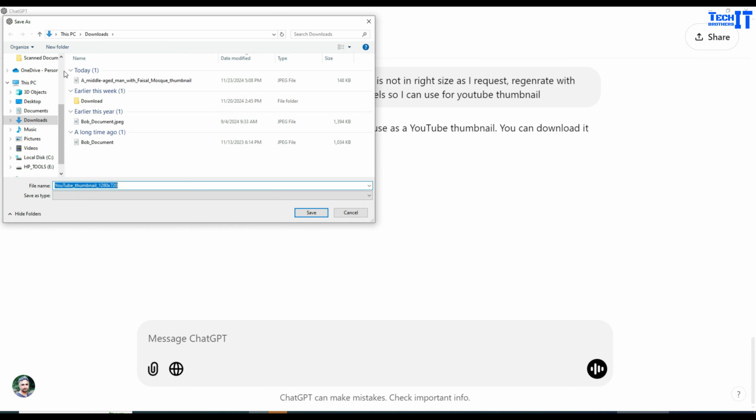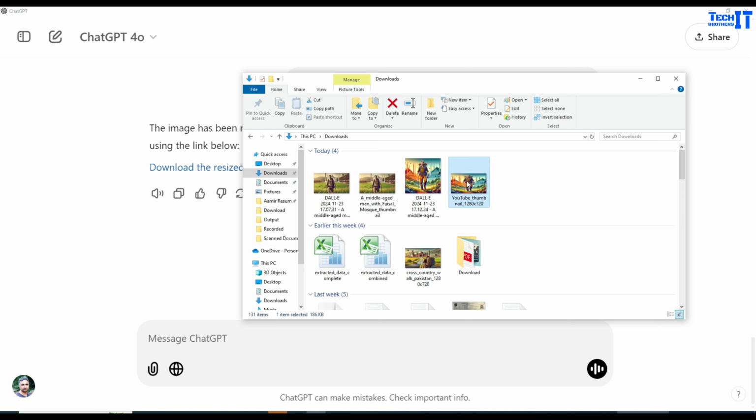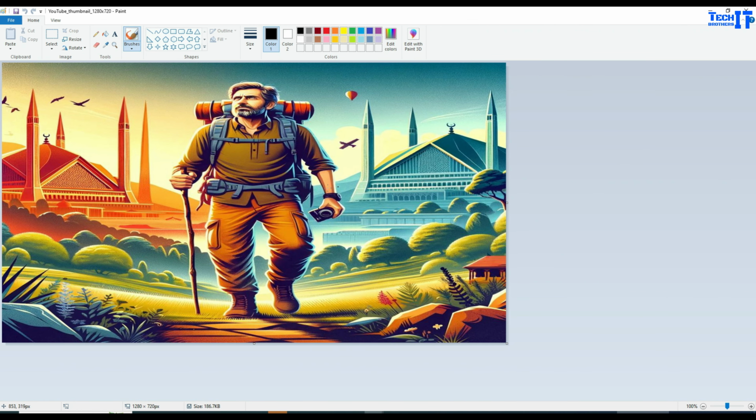And now if I go ahead and download, you have to play every time, it's not going to be great. Yeah, now see, this is perfect. If you open this one, now this looks great. You could ask more, like, hey, remove the background, I don't want this and that, and regenerate and all that, but once you like the picture, just ask for the right size and it will help.